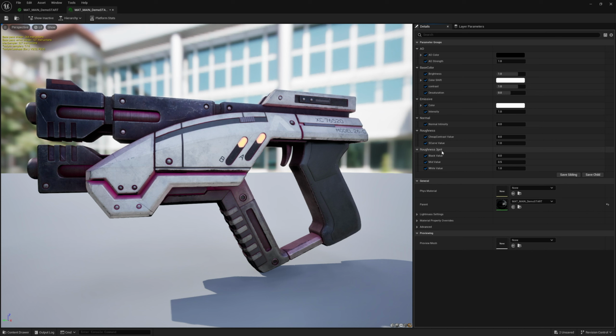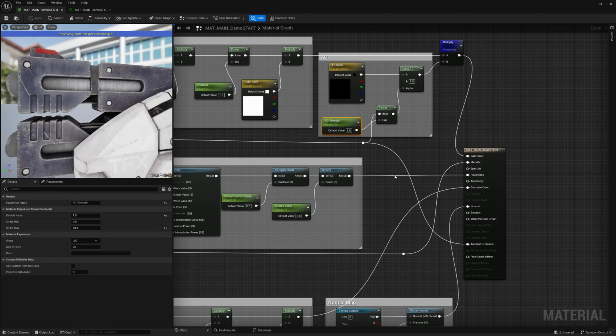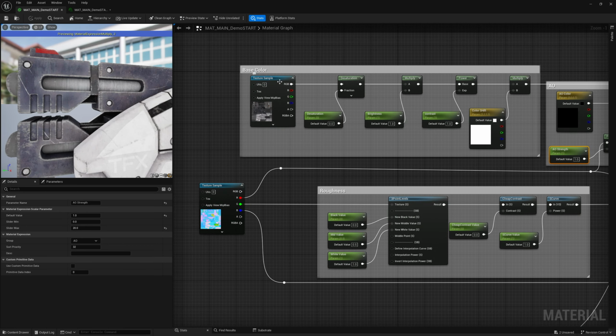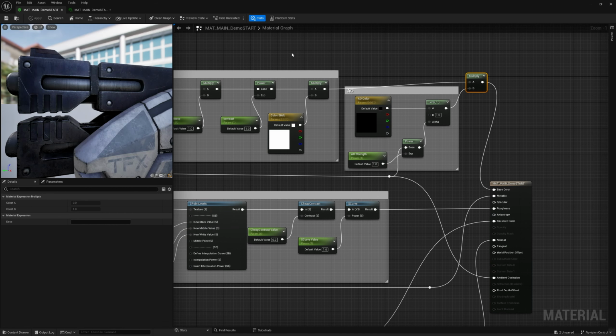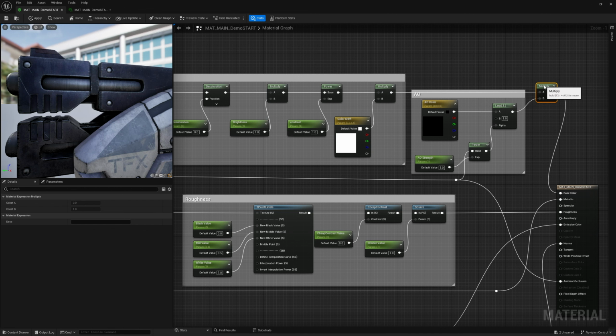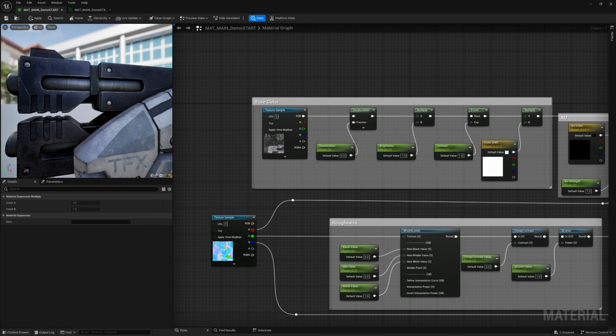The next thing I think I want to do is something bigger. I want to change the color of this casing, I guess, of the gun. And that requires masks, right? Because we saw in our master material with that tint, this base color, all these nodes are affecting the gun as a whole. Let's turn off this preview. So what we want to do is isolate that. And we can do that by using masks.